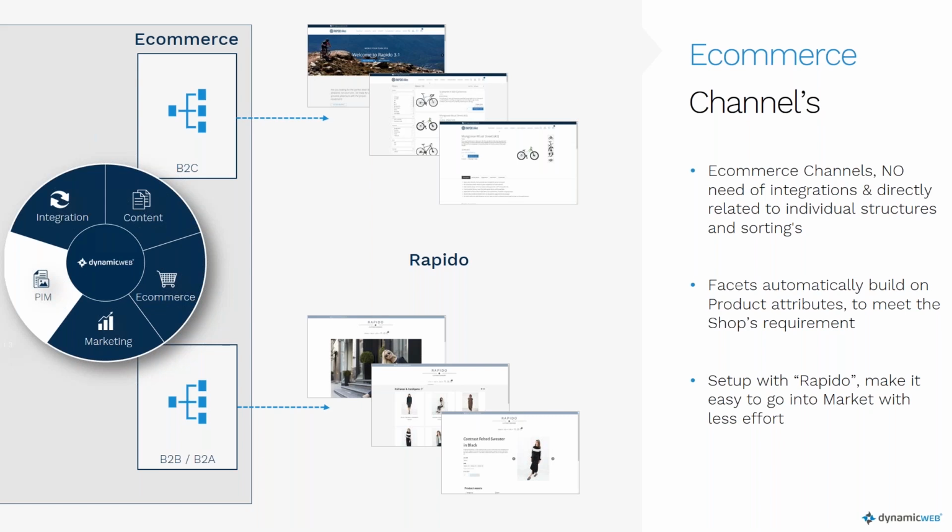So it doesn't matter if you have a product related to maybe the B2C channel, but you maybe also have related it to a B2B channel where you have more information and maybe more assets for downloading for internal people or maybe salespeople or whatever. So you have one place in PIM where you enrich all your informations, but depending on your channel, you can decide which content and which assets should be shown in the different channels. All these things are maintained in our all-in-one platform. And what I'm showing here is using our Rapido front end.